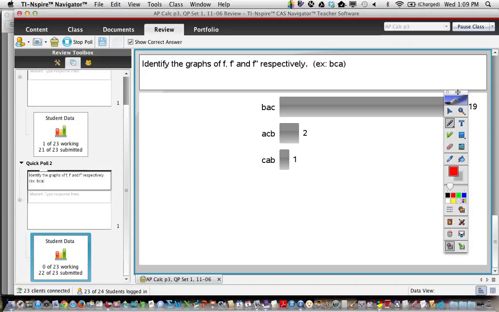If this is F double prime, it's negative all through here, right? If F double prime is negative, what's F? Concave down. So we look at the F graph, is it concave down? No. So that eliminates it already. Now, sometimes it might be correct for a little while and then all of a sudden fall apart. So if that can't be, then it can't be ACB. So that means F, F prime has to actually be F prime, F double prime, leaving that one for F.